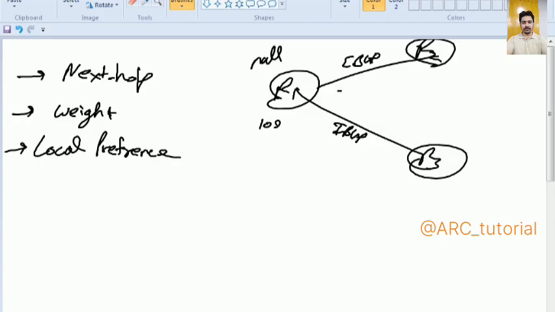If you are receiving local preference from one neighbor as 100, the default local preference, and from another neighbor you are not receiving any local preference value, for example if one neighbor is an EBGP neighbor and another is an IBGP neighbor, then from the IBGP neighbor you will receive your local preference as 100, and from the EBGP neighbor you will receive your local preference as null. In that case, local preference will never be compared, or local preference will never be able to define your best path.